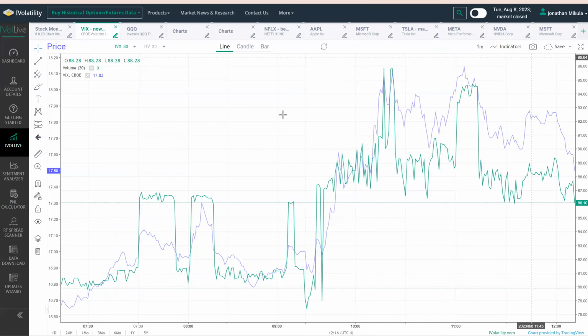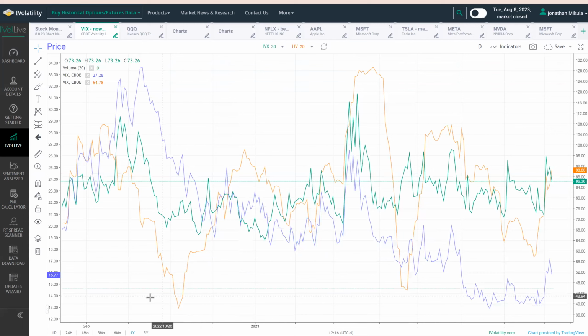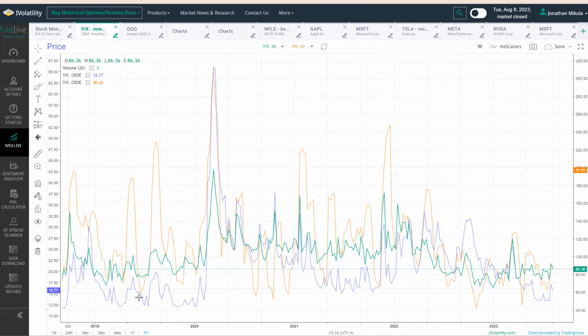The main thing is when you come here, you could see what comes standard with IVolLive is we have up to 5 years worth of data that you get for being a user, which is fantastic because you get spot price, which is in blue, you get implied volatility, which is in green, and you get historical volatility, which is in orange. And you get that for every underlying that we cover, right? Not just the VIX. So for any of these names plus thousands more. And then that's 5 years.